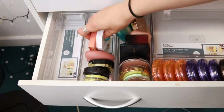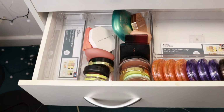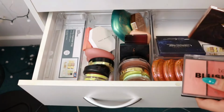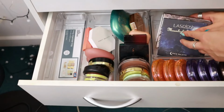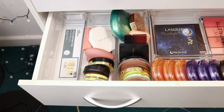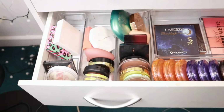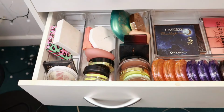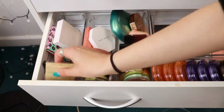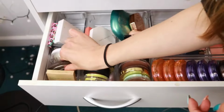So you've seen there, my Odens Eye little collection fit really nicely in one of my old organization drawers, which I love. That part of this drawer is probably my favorite part of the drawer. And now you can see me trying to fiddle about with my face palettes. I have no idea what I was doing. I was just trying my best and hoping and praying to the makeup gods that it would be okay. But it was just not working how I wanted it to work.